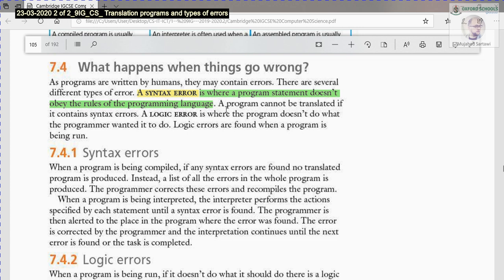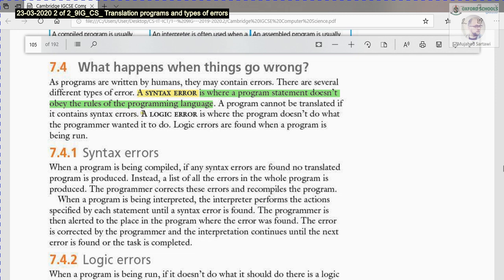For example, let's say we are programming in a language where each statement should end with a semicolon, and you forgot to add the semicolon at the end of the line, so you have an error of type syntax error. Now, if a program contains a syntax error, it cannot be translated because it contains errors. So your program won't be able to execute and you will have a syntax error.